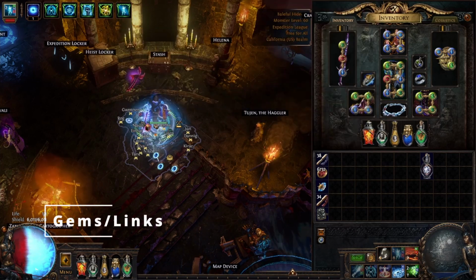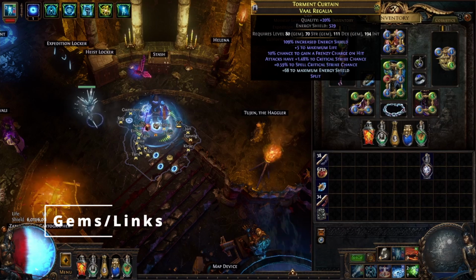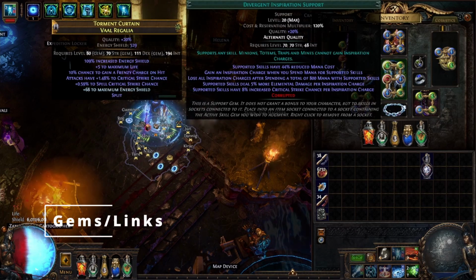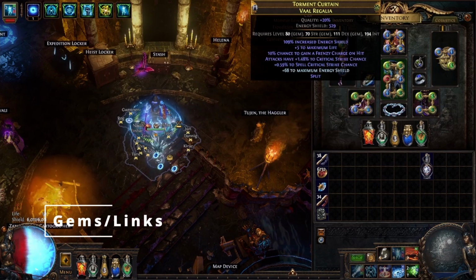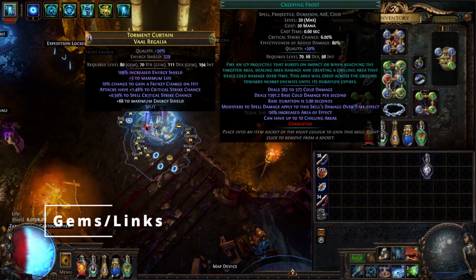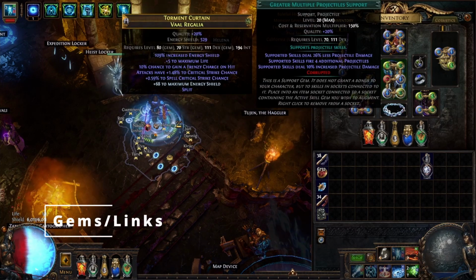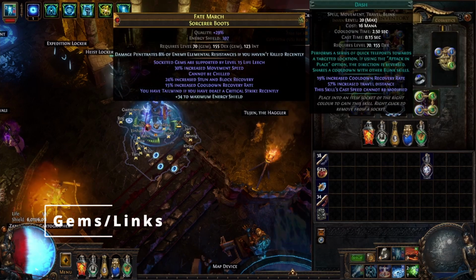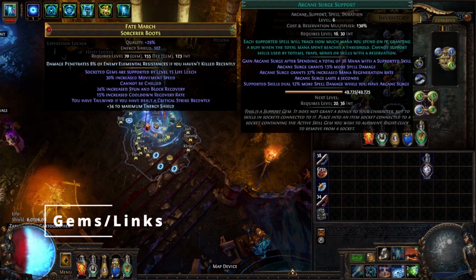If you can only afford the regular version, go for the regular version. Next, we have Ice Spear. And by the way, on Ice Spear, try to get level 21s if you can, right here inside of your weapon. Now in here, again, we have Divergent Inspiration support. It's basically for the higher reduced mana cost of our skills, plus damage. Next, we have Creeping Frost. And also we have greater multiple projectiles again. Down here into the boots, we have Dash, Summon Ice Golem, Second Wind, and Arcane Surge.